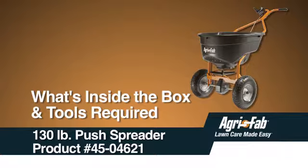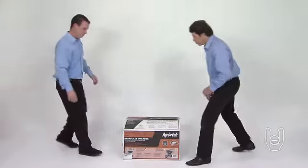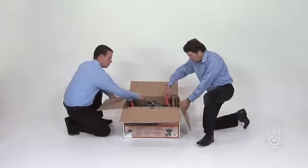Welcome to the What's Inside the Box and Tools Required segment for the Agri-Fab 130-pound push spreader. In this segment, you'll see what is included in the box, how it is used during setup, and what tools you will need to assemble this product.